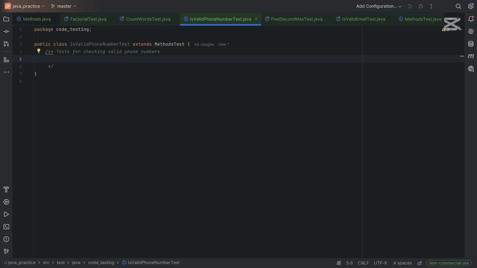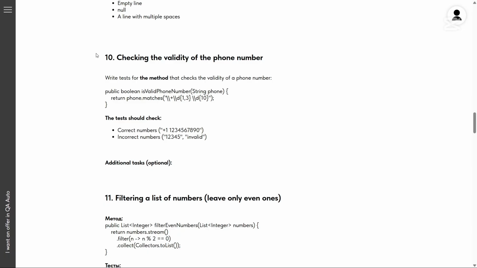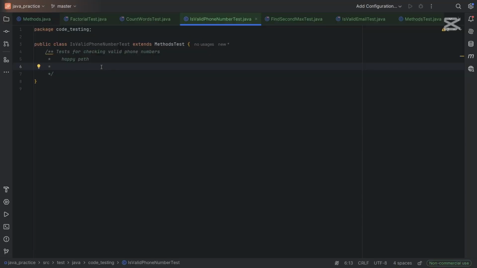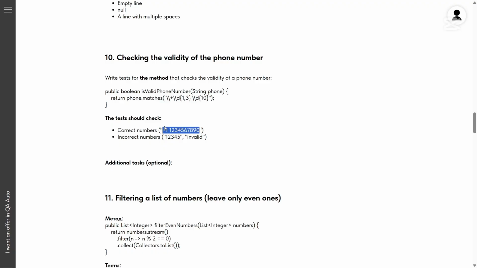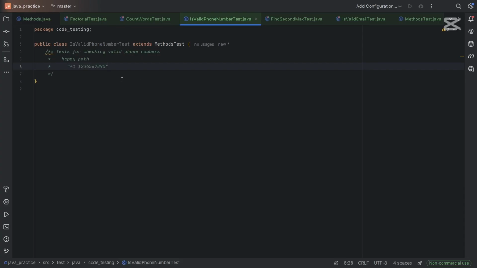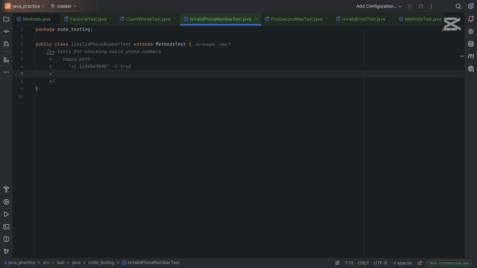So we have happy path. This number is valid. So this is true. And actually it's a string. So I will take this number. Let's return true.